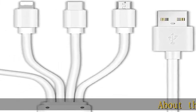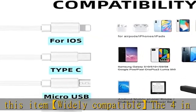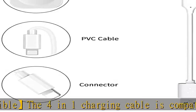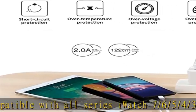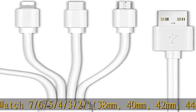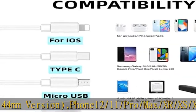About this item, widely compatible. The 4-in-1 charging cable is compatible with all series iWatch 7/6/5/4/3/2/1, 38mm, 40mm, 42mm, 44mm version, phone 12/11/Pro/Max/XR/XS/XS Max/X and pad, as well as the special limited editions.